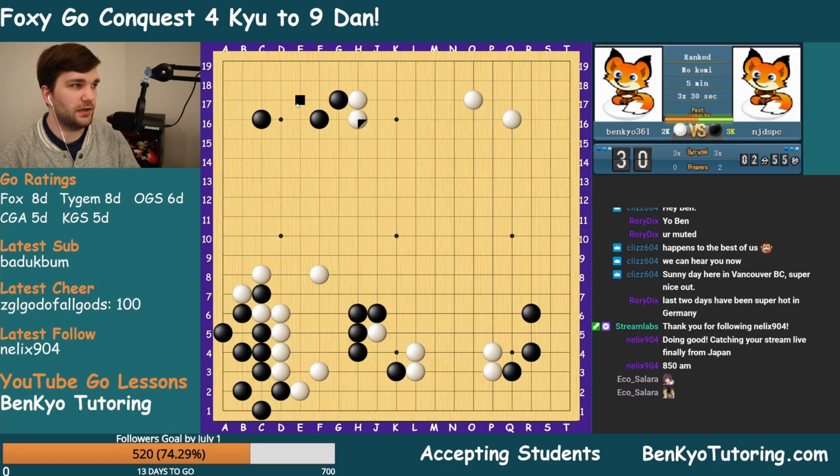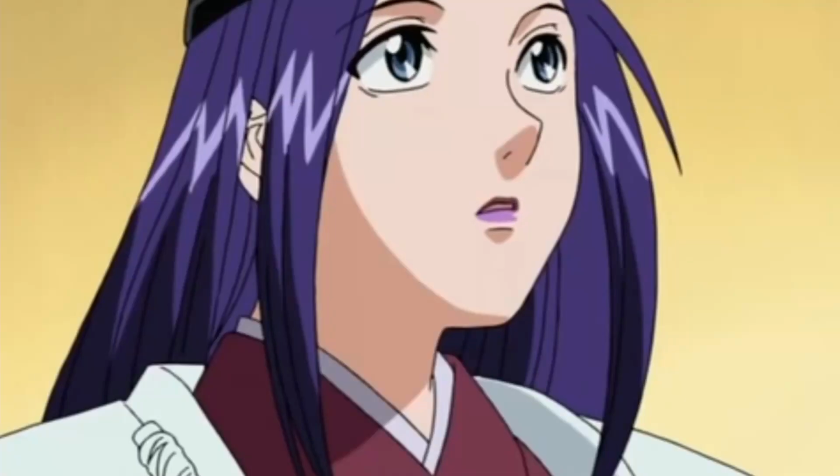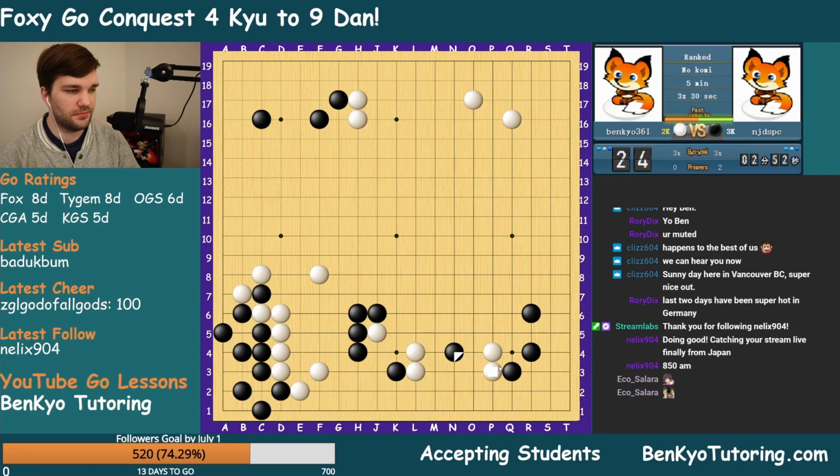This kick's not very good because you have a really big weakness inside of here still. And this move, it doesn't do a whole lot because I can just connect here. I can also think about a counterattack though, which is tempting since there's a weak group here. But I think I'll just keep it simple.